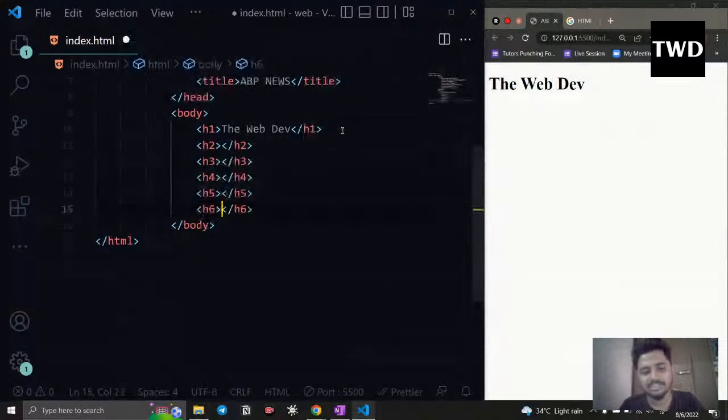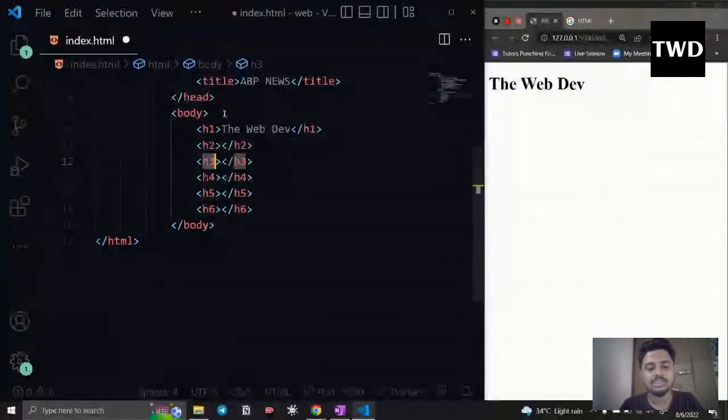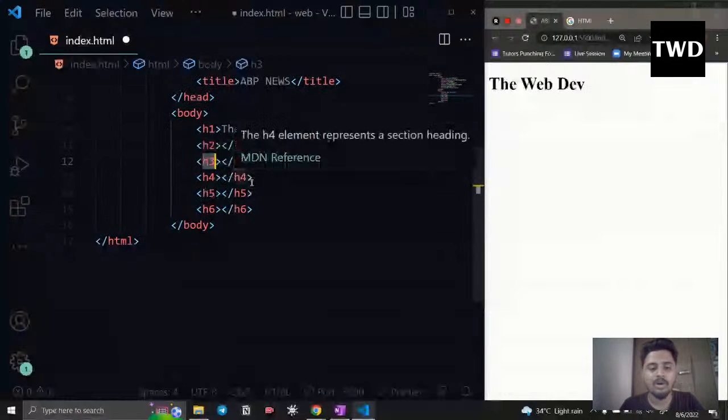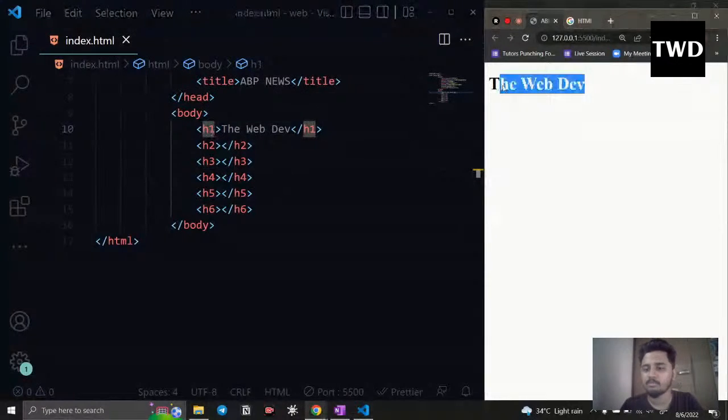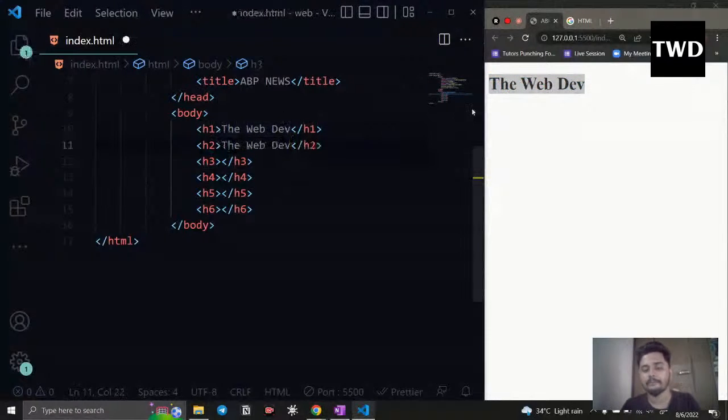Okay, so what is the difference between h1, h2, h3, h4, h5 and h6? Each one is a little bit smaller than the h1. If I use h1 and display the web dev, it will be shown in bold letters and a bigger font, right? When I use the same word in h2, you can see it is a little bit smaller than the h1.